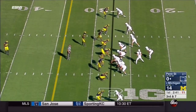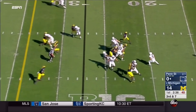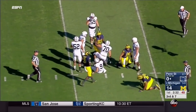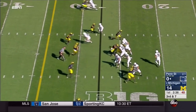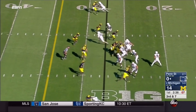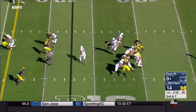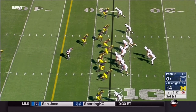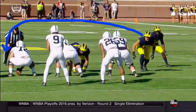About the 2:40 mark of the first quarter, Michigan has a well-designed disguise along the defensive line, confusing Penn State on who's coming, and it leads to a Chase Winovich sack. They're going to show a six-man pressure, and at that point it makes Penn State declare their protection. The nice thing — and we mentioned this earlier — is getting pressure with only bringing four guys. They show six guys, three on each side, get the protection to slide to the field, and end up sending a four-man rush getting a sack with a nice twist by Winovich coming inside.